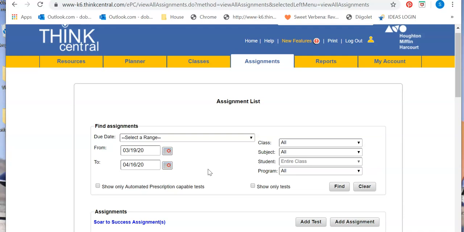So you're going to assign the vocab. And then I'm actually going to go back in here and I'm going to assign the story as well. And then I'm going to load the test up for Friday. And because I'm putting it for certain times and certain dates, they won't be able to access the test before Friday at 5 a.m.